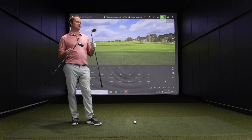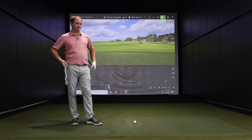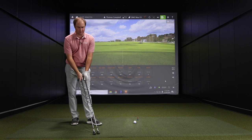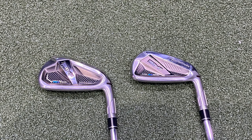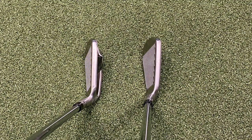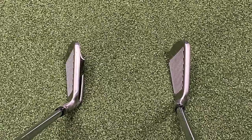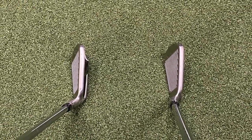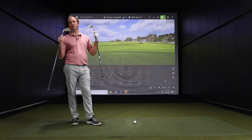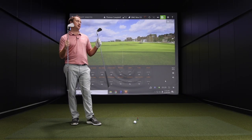Distance and forgiveness is definitely what's packed into these clubs. Looking down at them, these are clubs I probably wouldn't fit into myself. They're very strong-lofted — 26.5 degrees of loft on the SIM 2 Max OS and 28.5 degrees on the SIM 2 Max. So for players that maybe don't deliver the club perfectly at impact, who need a little help with loft to generate optimal seven-iron numbers, these are built for that.